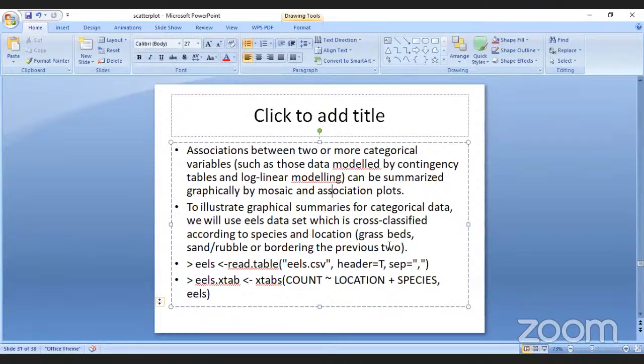To illustrate the graphical summaries for the categorical data, we will be using the yields dataset, which is cross-classified according to the species and locations. I will just give you this yields dataset. You can take the code.